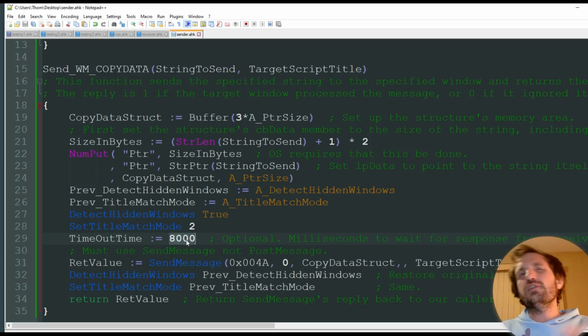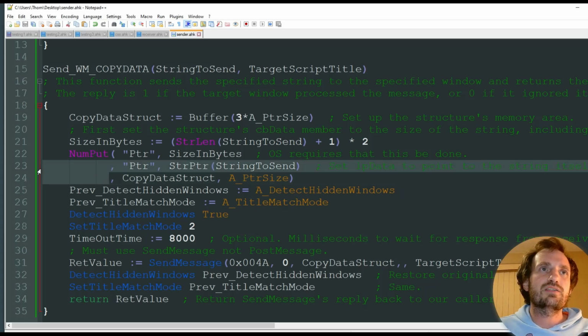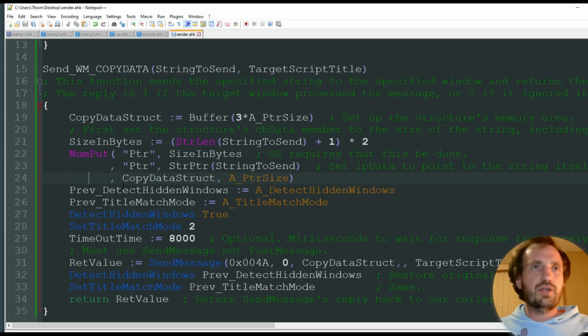All right, everybody, if you have any questions, let me know in the comments below and hope you guys find this useful. I don't use it very often, but this is probably one of the coolest things I feel like I have ever been able to use AutoHotkey with. Because it just adds a whole other level of stuff.